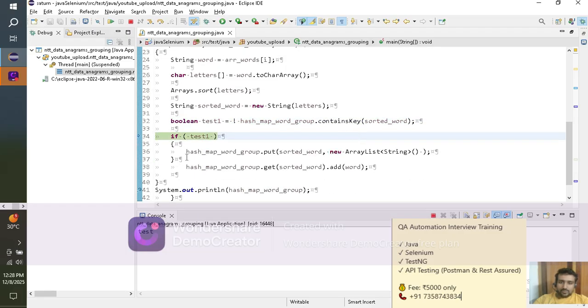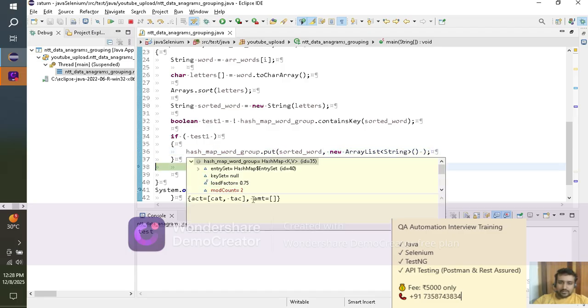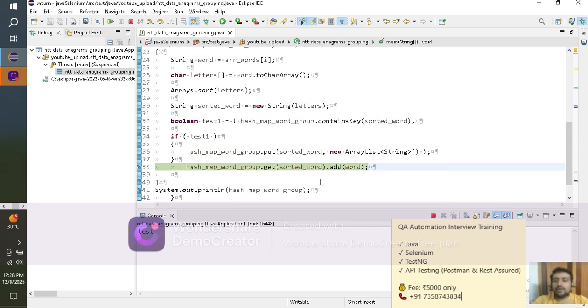Since it is true, it will go inside this code snippet and it will create a new list. That is the purpose. So for the given word AMT, a new list will be generated. See, a new empty list got generated. Now what will happen? For the key as sorted word, the word mat will be added.